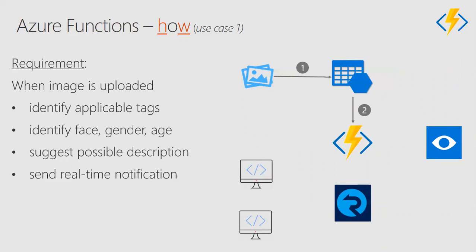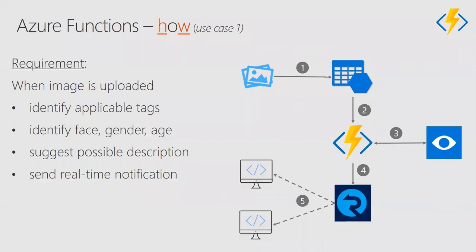We are going to create the Azure function using the Functions .NET SDK. To get an image analysis, we are going to use the Computer Vision API from the cognitive services. We will post an image to the Computer Vision API and get the analysis of the image. After getting that analysis, we are going to send it to the clients by using Azure SignalR. Now let's move towards the implementation of this solution.